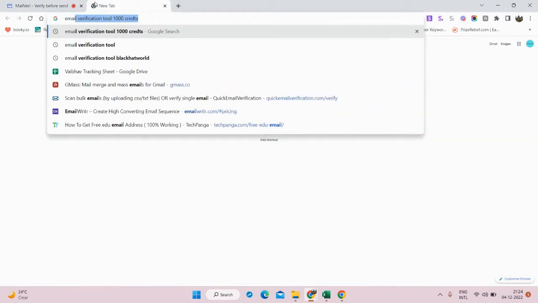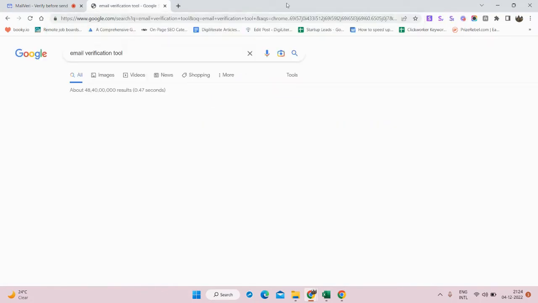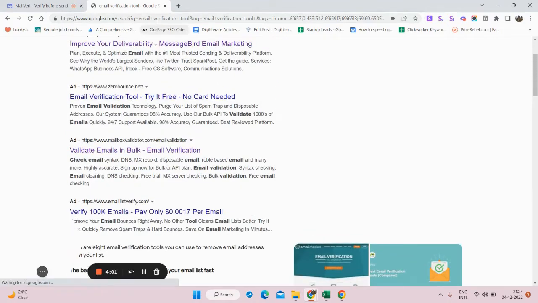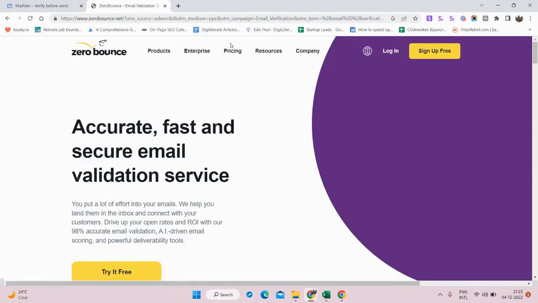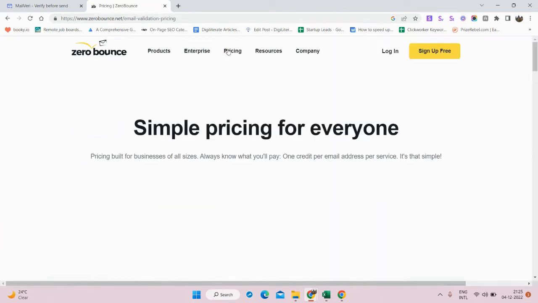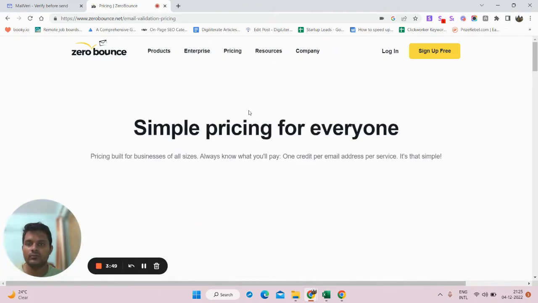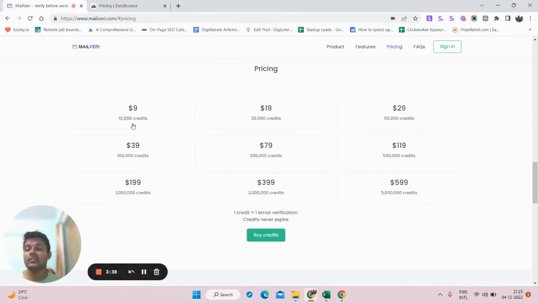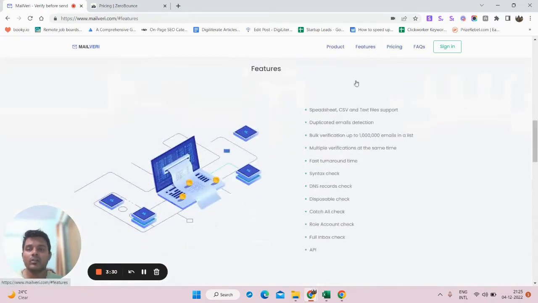So there are some tools, let me show you some email verification tools and let me show you the pricing of them. You see, ZeroBounce is a very famous tool that we have here, and let me show you their pricing. You see, to verify just 2,000 emails you need to pay $16, and here you can verify 10,000 emails for just $9. So there is a big difference, right? That's the feature I was talking about. So you can see the spread. These are all the features. They have multiple checking, multiple steps to check whether your email is valid or not.